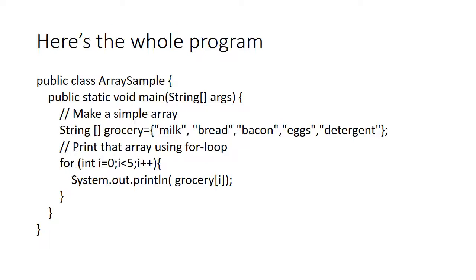Here's the whole program so that you can look at it all in one place. All we did is create an array, initialize that array with 5 different values. Then in the for loop, we print out each element of that array using a counter of the for loop as the index item. So that counter will count from 0 to 4 to print out 5 items in an array.